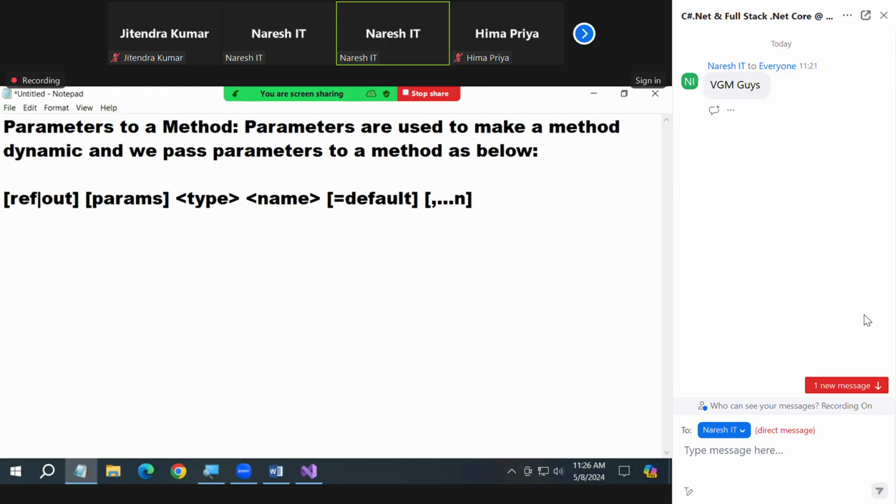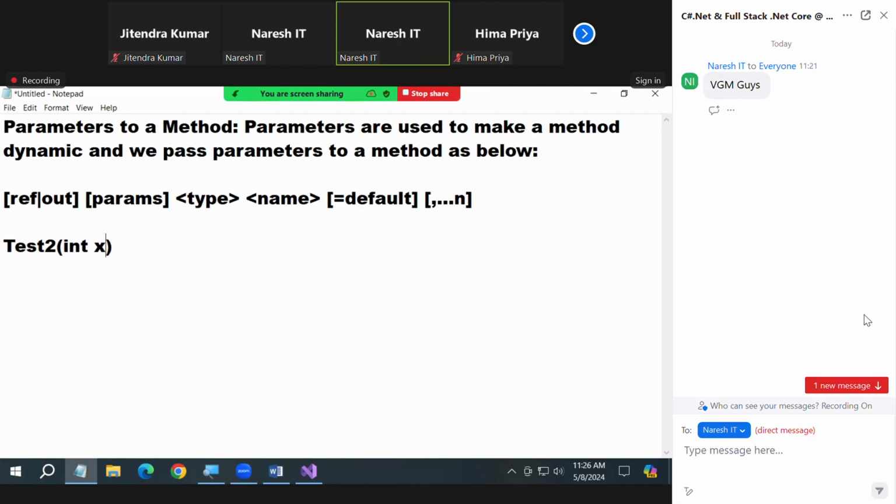Listen here. Day before yesterday, when we defined a method called test2, we defined a type and a parameter: int x, where int is the type and x is the name. Can I pass only one or multiple parameters?